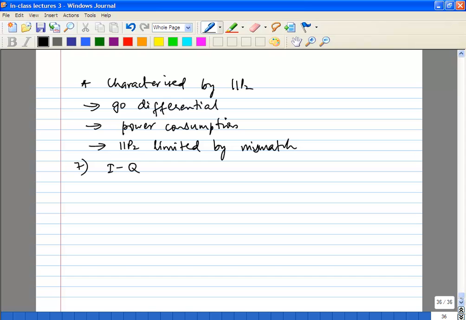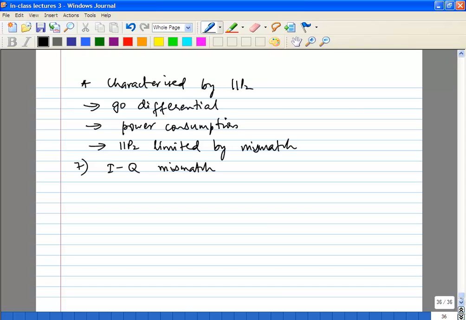Then the other disadvantage, you can have IQ mismatches. Remember, we are relying on the sine and cosine of the LO and the matching between the I and Q paths to produce half A of t cos phi of t and minus half A of t sin phi of t at the baseband. Obviously, if you have mismatches in the gain on the two paths, or mismatches in the phase going into your mixer, sine and cosine, then that will corrupt your signal, and in the end it will affect your bit error rate.